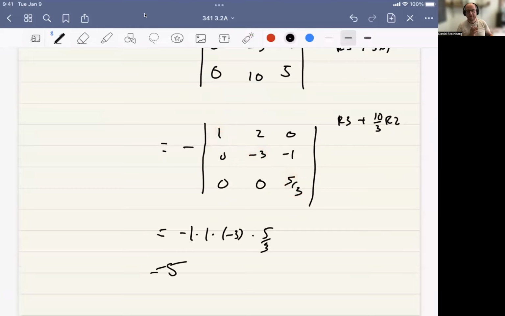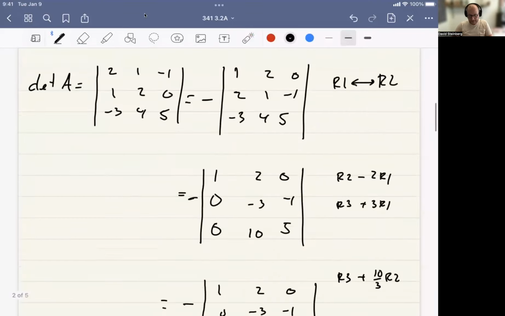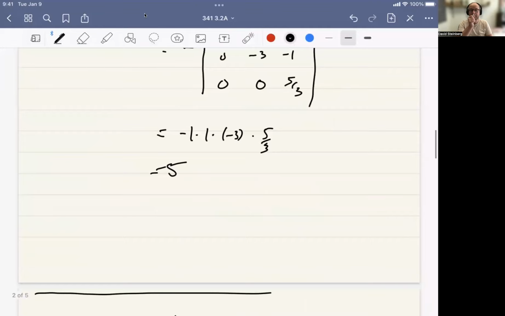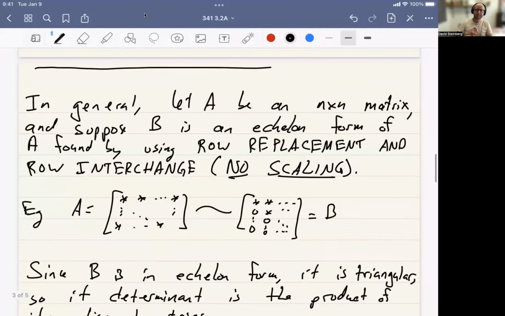Okay, so significantly easier than using the definition to expand and doing what? This times the determinant of that, plus or minus this times that determinant, plus this times that determinant. And easier still with a 4x4 matrix. We can use this example and get a quick little result about determinants.